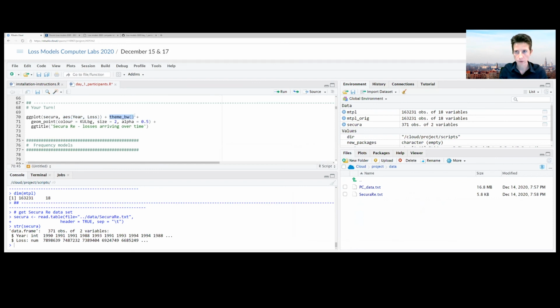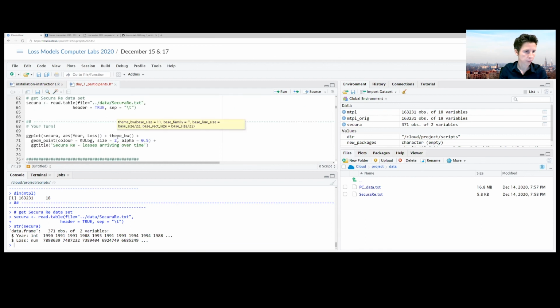I like the black and white theme in ggplot because otherwise it's going to be a gray background. And I'm going to add some points. So I added a geom point layer to my canvas. As the color, I like the K11 color, but I guess I didn't define it yet, so I should fix that. For the size, I'm going to use 2, and for the transparency of the dots, I'm going to use 0.5, right? And then as the last step, I'm going to add this instruction, ggtitle, which is going to add a title to my plots.